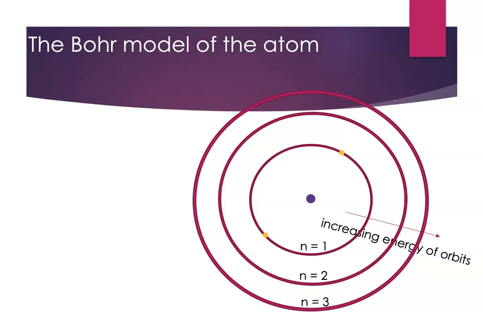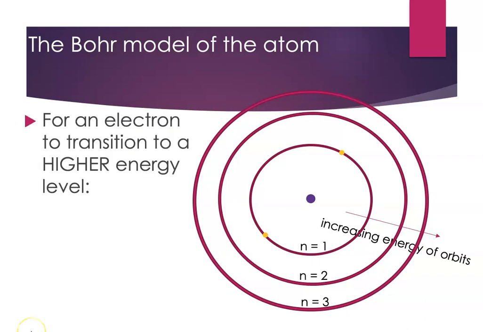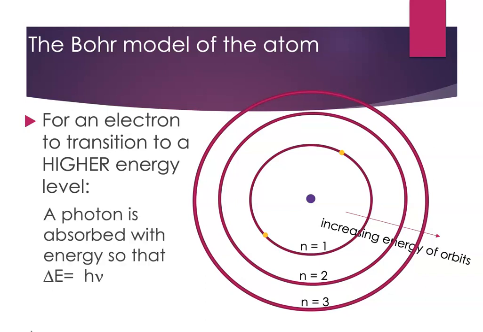So let's talk about how this can happen and what has to happen for an electron to change energy levels. For an electron to transition from a lower energy level to a higher energy level, from a ground state to an excited state, what it has to do is absorb a photon of energy, or it could absorb heat energy as well. But one way to do it is to absorb light. Now, it has to absorb just the right amount of light. So if a photon comes in and it happens to have enough energy to match the energy difference between energy level 1 and energy level 2, the electron can jump to that higher energy state.